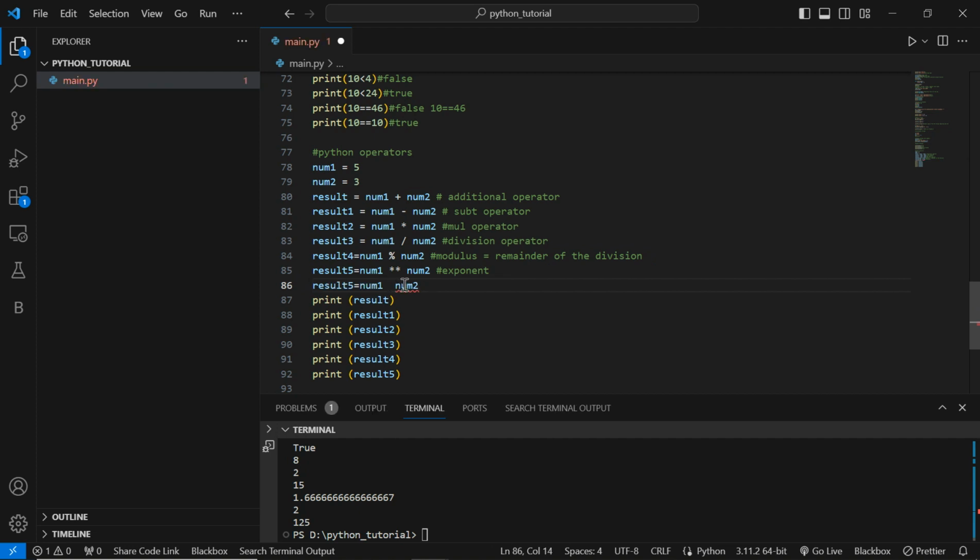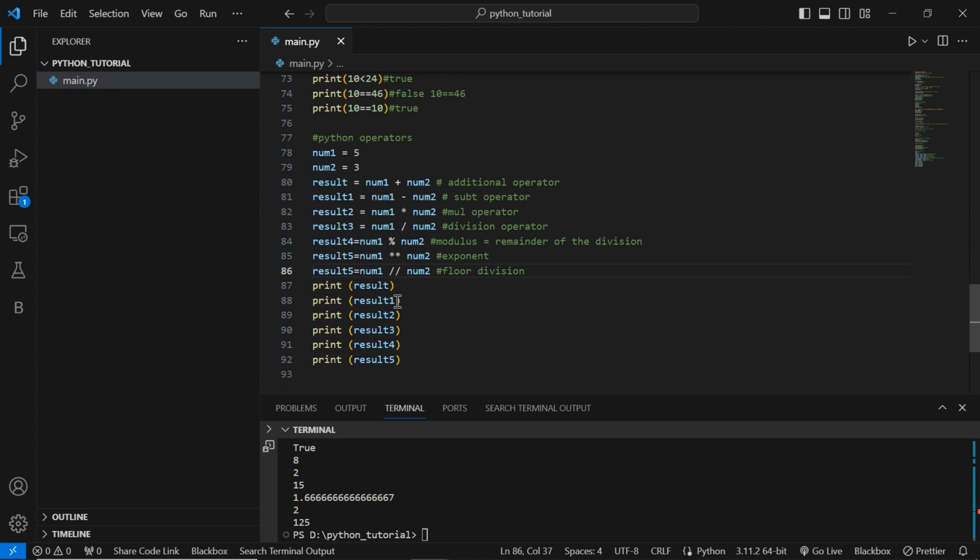So what I'm doing here is actually called the floor division. Let me show you what it does right now. So let's print result six. Save it. Let's clear it.